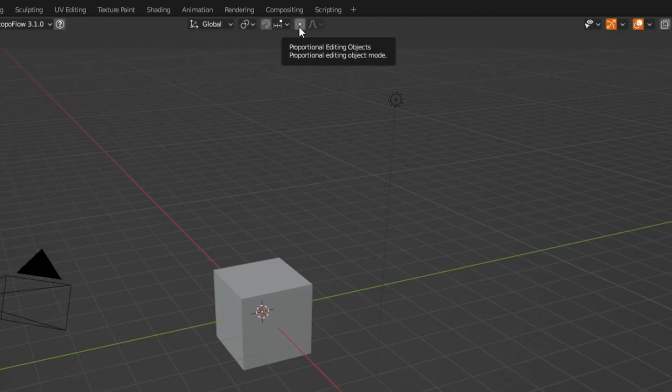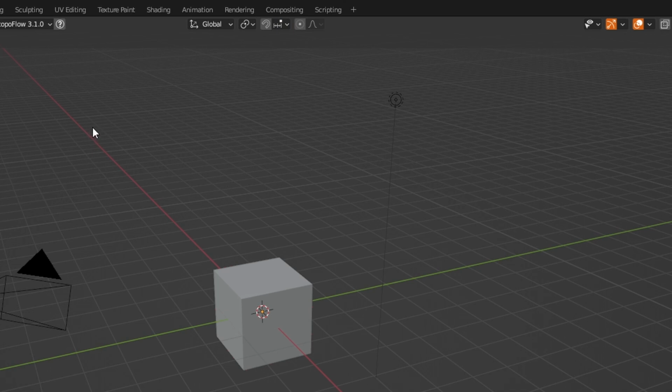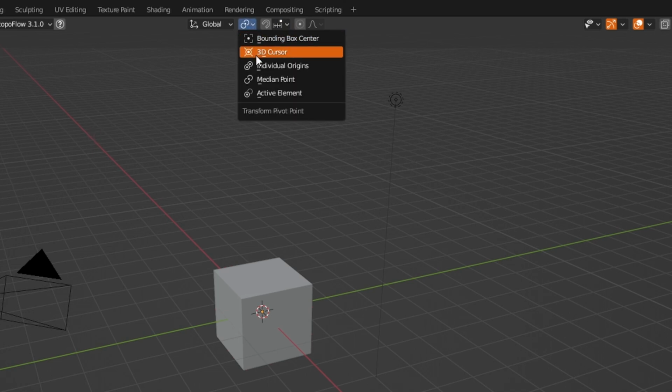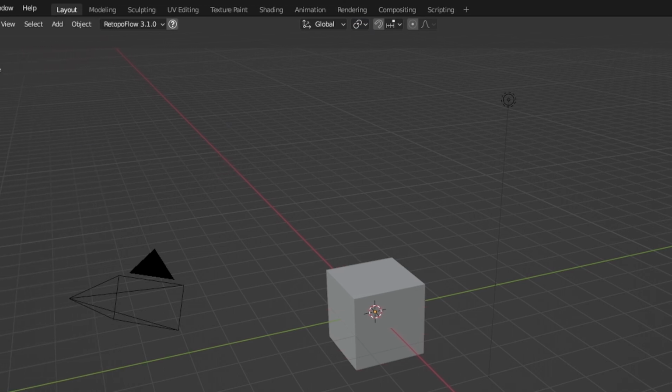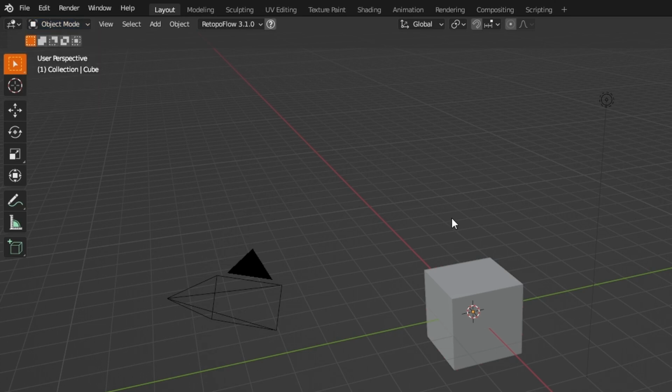This is for proportional editing. Your proportional editing button, you turn that on, you'll do proportional editing. This is your snapping button. As you move things around or scale them, they will snap to other things, and you can select what they will snap to here. And this is your transform pivot point. Don't change it until you know what a transform pivot point might do. If you want to know what it does, it changes the point at which things rotate. And this bit you all know. I guess it's to change different modes, and this menu changes depending on what you're doing.